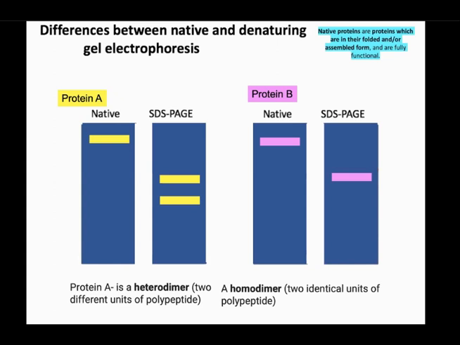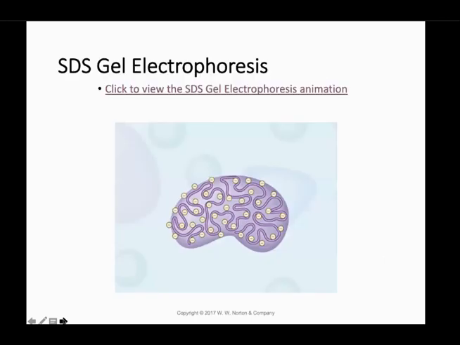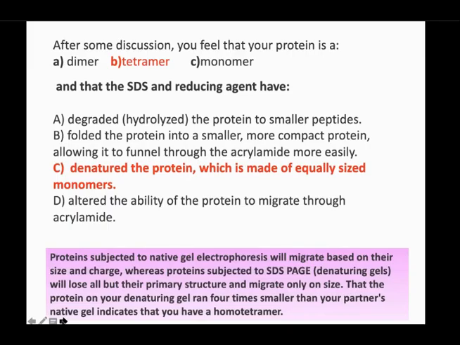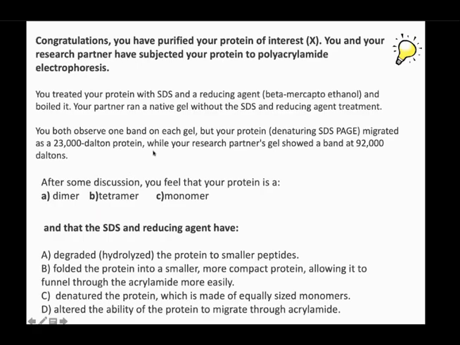In that case, because they're giving you the clue of the molecular weight, you can assume you will see that one is 23, the other is 92. So 23 four times will give you the 92. Sorry for the example we just did. Would the SDS have 4 bands? No, we have 1 band. You see, both show 1 band, one in each lane. One will be at 23 and the other at 92. So just 1 single band, for this specific example.